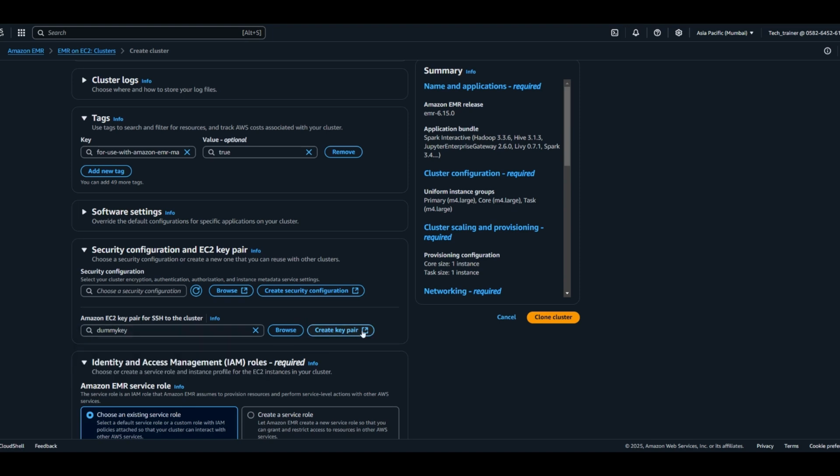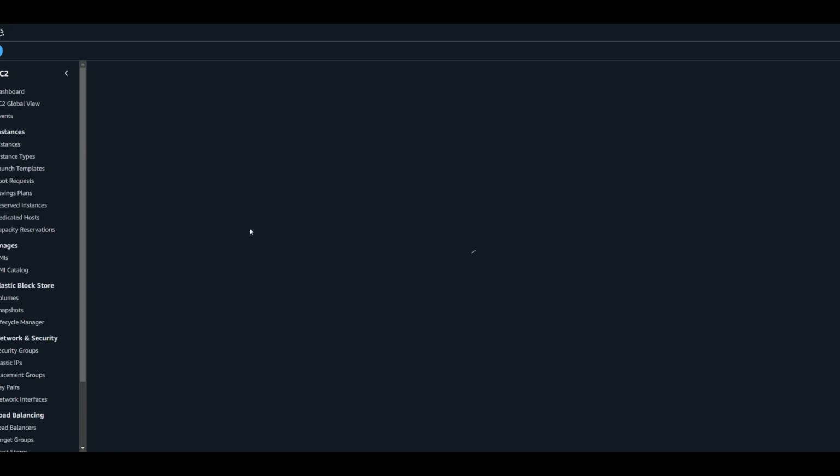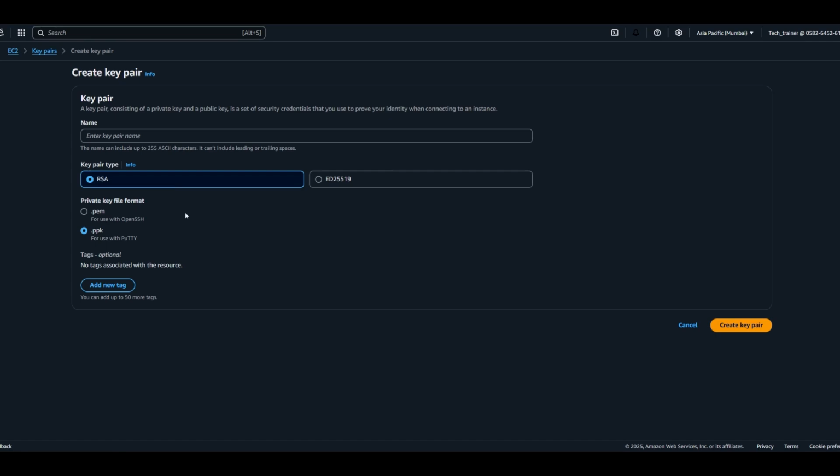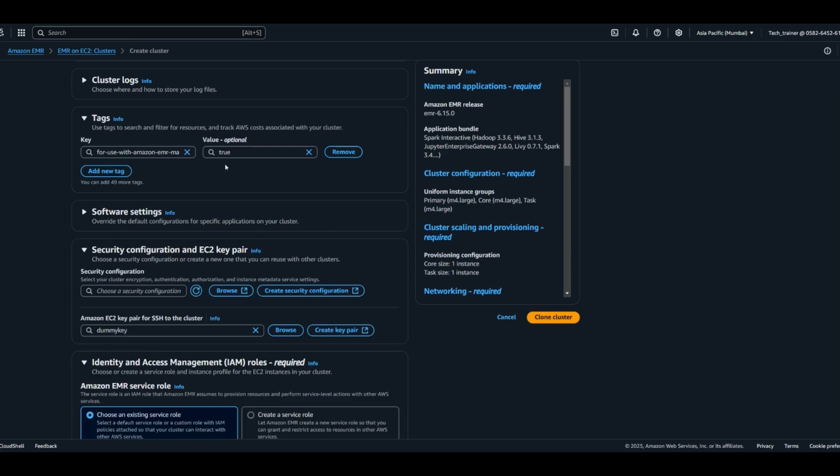Otherwise, you can simply click on the key pair and create it by yourself. Once it is created, it will be downloaded into one of your local machine folders, and you can use it while logging in. Suppose you don't have the key pair and you create one and download it to your local machine. How to log in after that, I will come to it.